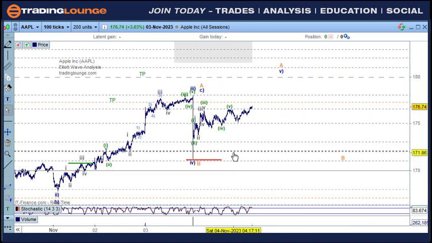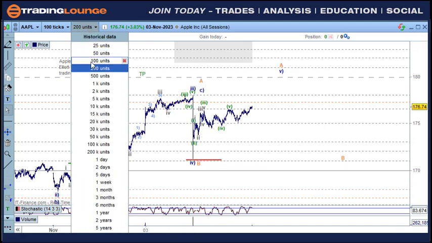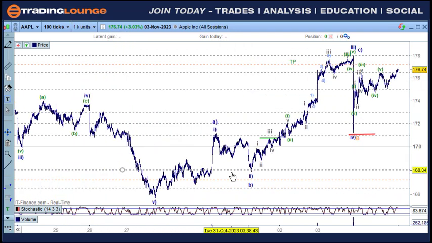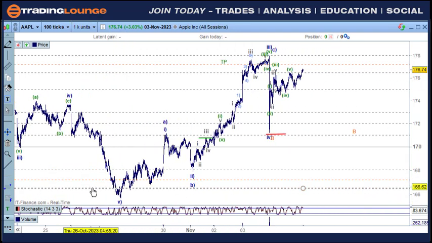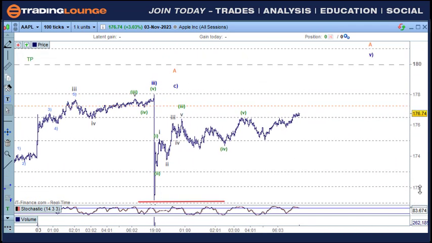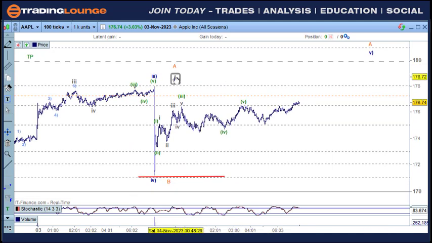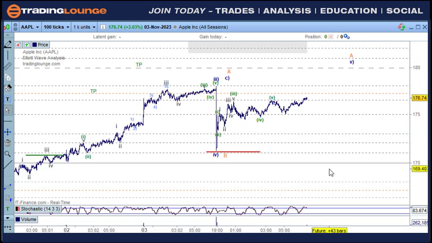All I don't know in this instance, until I see more price action, is whether I need to call this the wave A up here. If I did that, then I would need to look at it slightly differently, because it's difficult to get 5, I'd have to look at it as an A wave, a B wave, and a C wave to the upside. So an A, B, C to the upside as wave A, and then wave B coming down here. And then we'll see how this goes.